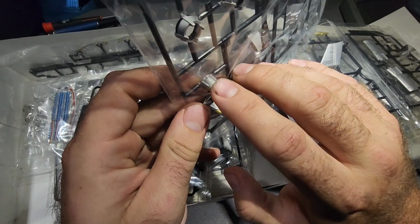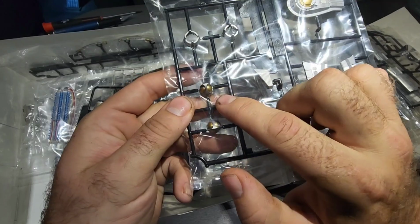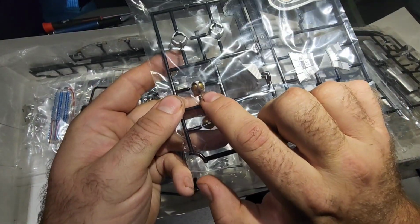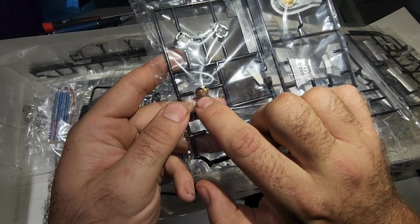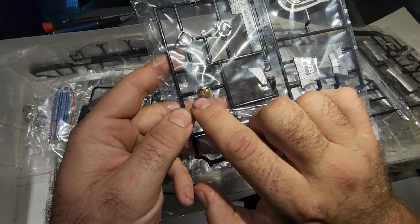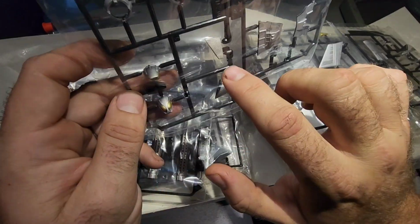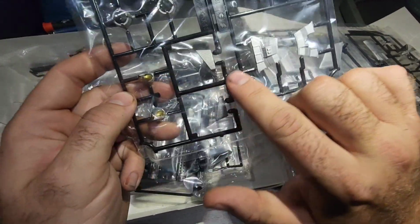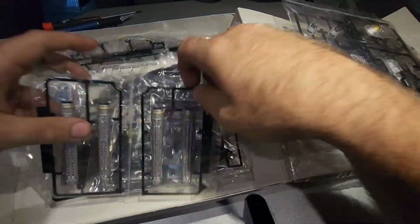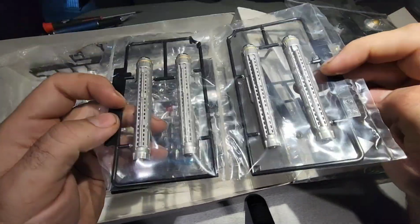I really like the way that Bandai has addressed this versus the 1350, because on the 1350 you've got that seam that goes right through here that you've got to work with, and it's really difficult because there's some detail here, I don't know if you'd really call them fins, that you really have to try to work around without sanding too much. So I like the way Bandai has done this, and I'm hoping maybe we see something like that in the future on the 1350. But I'll just be happy to get the 1350 back out if Polar Lights can get that out.